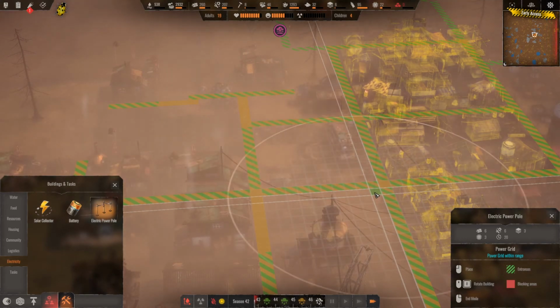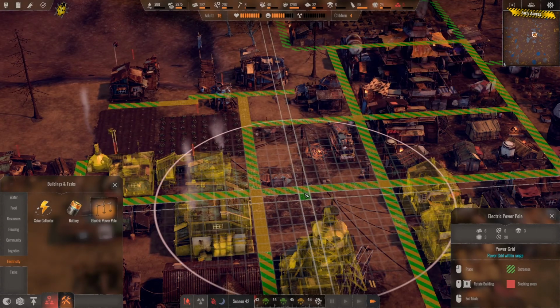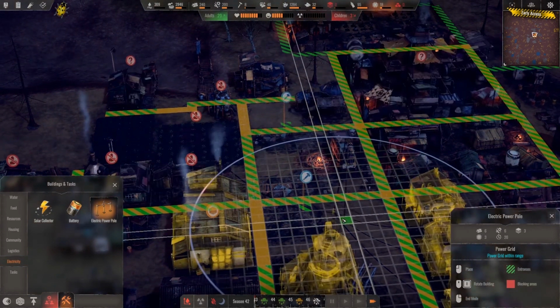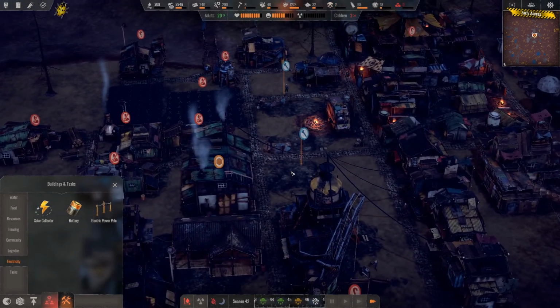Great, sandstorm. Go away. So let me place it over here and then over here. I think that will connect to each other, right? That should span this distance. Let's see.